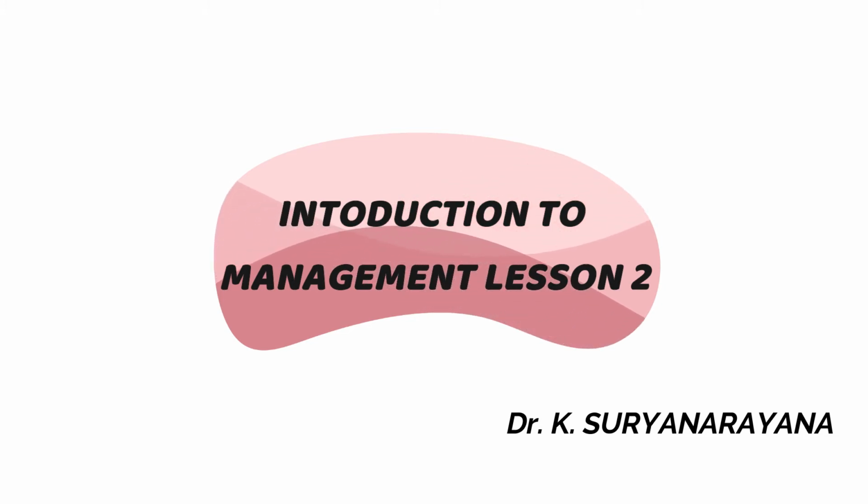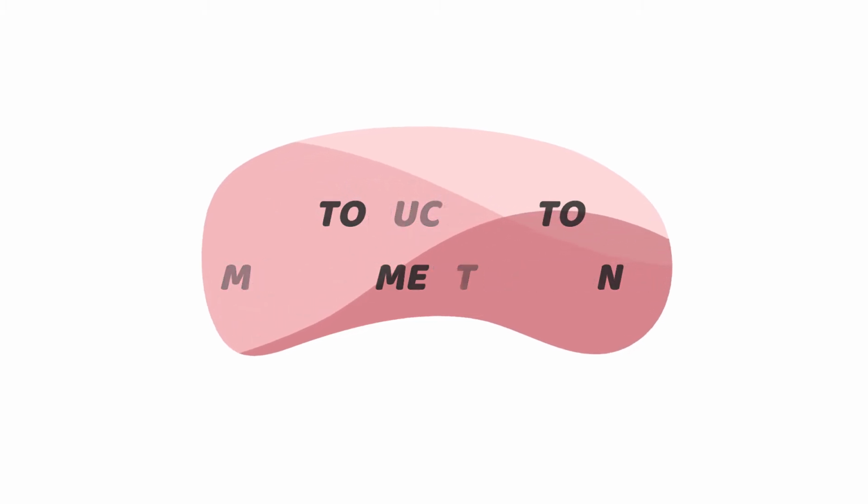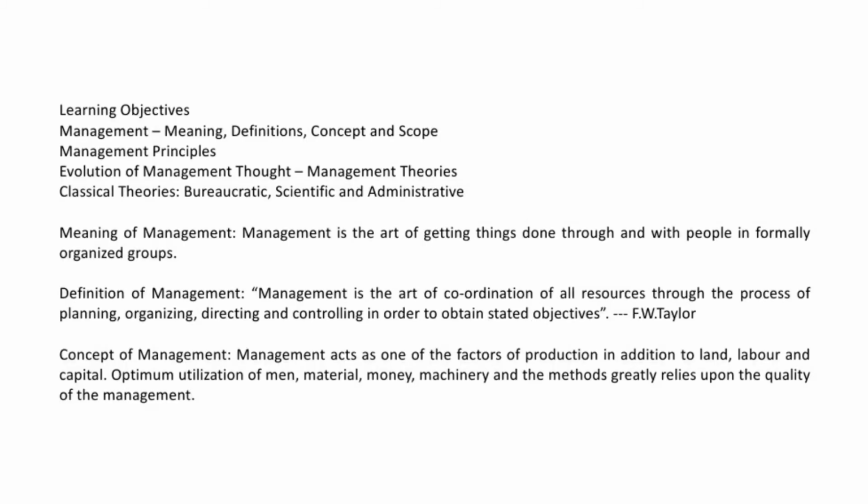In today's class, we discuss the concepts related to management: meaning, definitions, concept and scope. We discuss in detail the principles of management by Henry Fayol. We discuss the need for principles of management, limitations of principles of management, evolution of management thought, management theories, and classical theories, namely bureaucratic, scientific, and administrative theories.